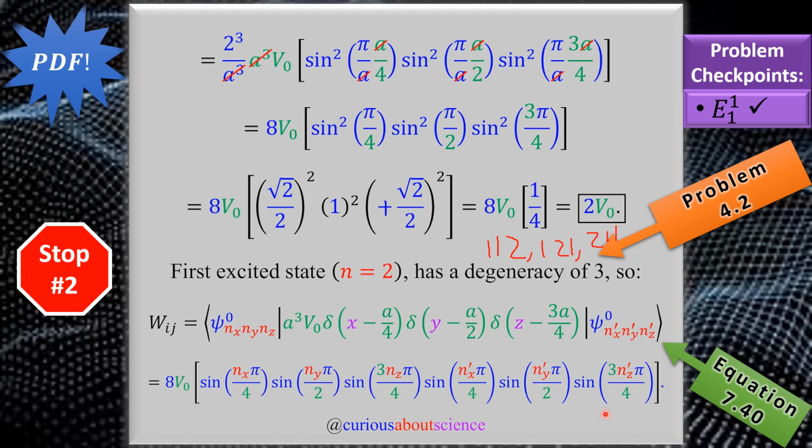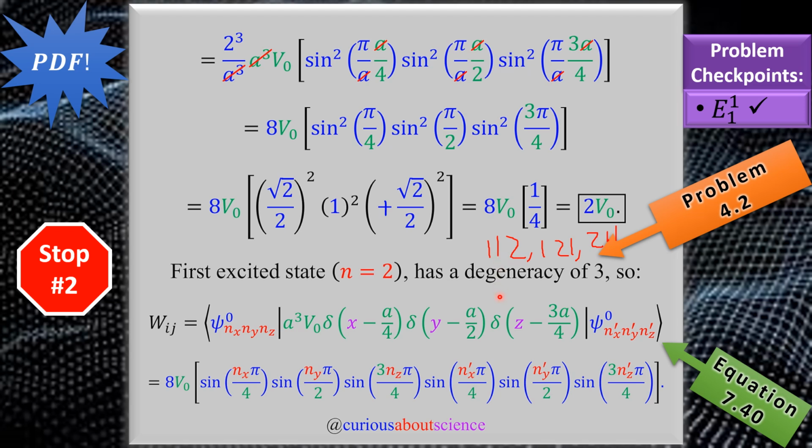Now, if you want the full gory detail, please reference the PDF again, because it definitely is a lot of work, and it's much easier to set up this general form now instead of having to pump out 3 integrals every time, because as you see we have 3 different degrees of freedom here that can be modified, and in a square matrix that leads to 9 elements. So think about that for the challenge question: if I go to another higher degeneracy, how many states am I going to have? It definitely will make a difference.